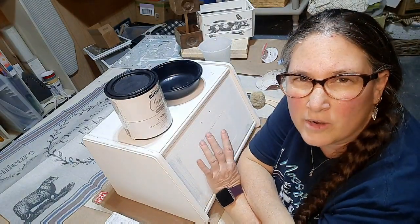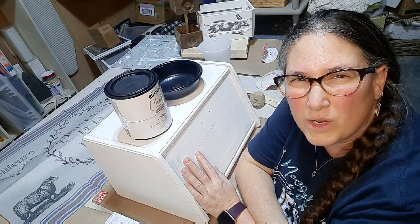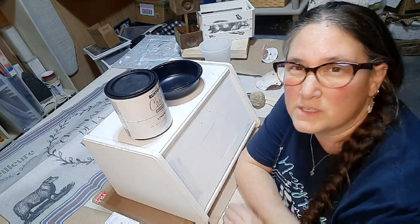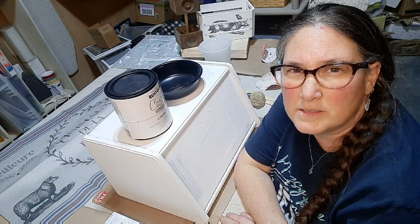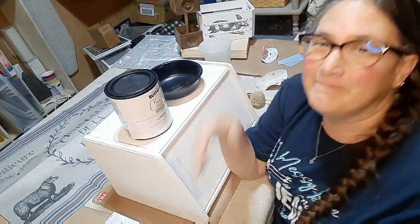Had a tough decision whether or not to decoupage first and then just try to fill in the gaps, but I really don't know that I want to do that. So we're going to try it this way first. So hang out and watch and we'll see how it looks when it's done.